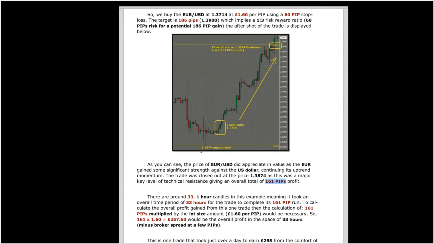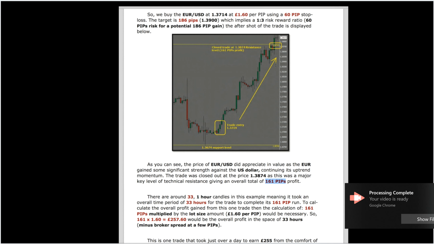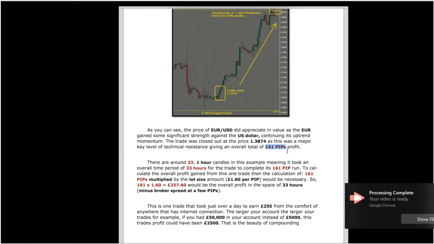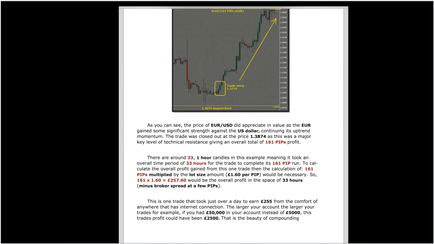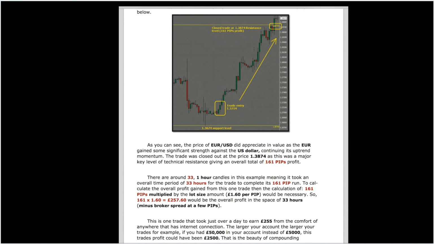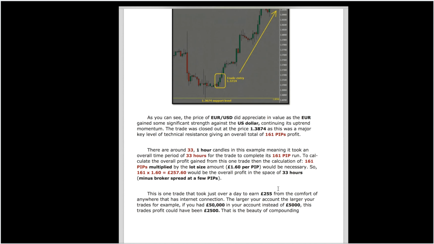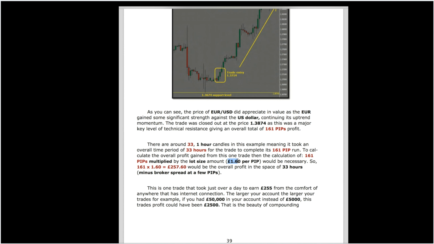Or you can bring your stop loss, because you can modify stop loss after and then trail it manually. We're going to go through all of this later on. So anyway, I was happy with 161 pips, took that off. Now this is still the hourly time frame, and there's 33 candles here. So this is 33 hours, just over a day, to do 161 pips. So remember, we entered at £1.60 per pip. So 161 pips multiplied by the lot size of £1.60 equals £257.60. That's the profit on a 5k account. Obviously, we didn't let it run to 180. So off the top of my head, that is around a 5.5% gain on the £5,000 account.